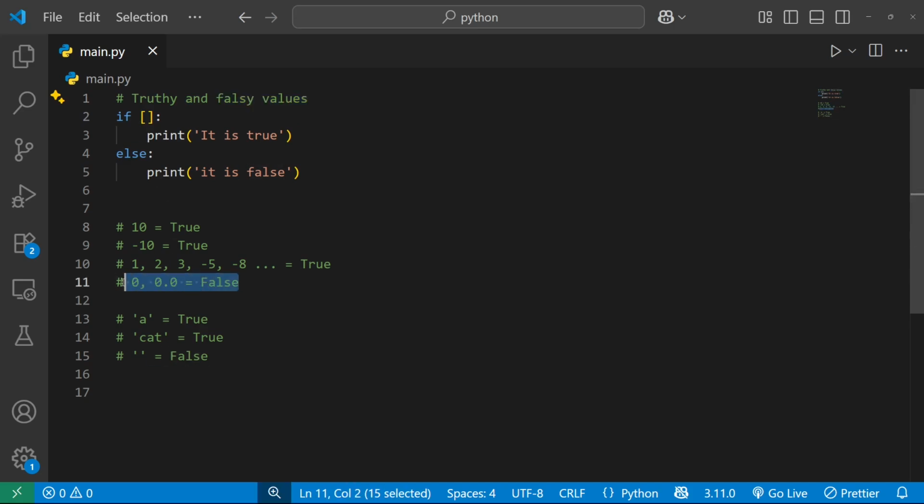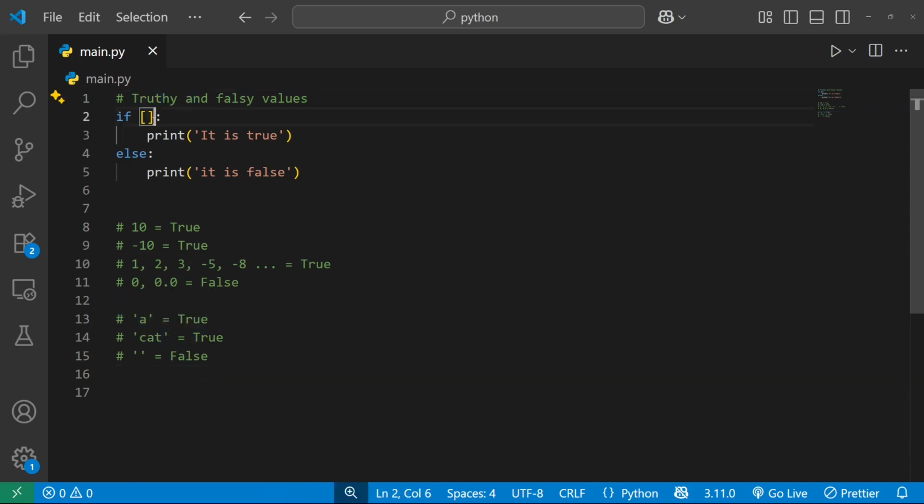For example, with numbers, you have to remember that 0 is always converted to false, it's a falsy value, and everything else is truthy, which means it's converted to true. And it's absolutely the same with strings. You only need to remember the falsy value: an empty string is converted to false, and the rest, it doesn't matter what, is converted to true.